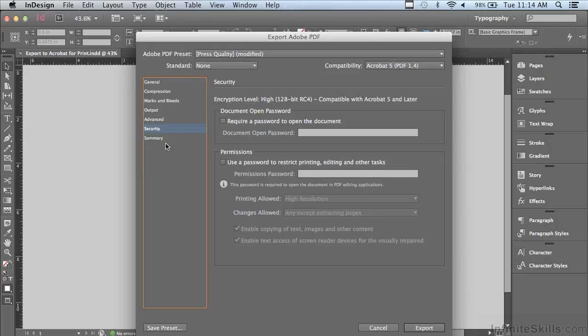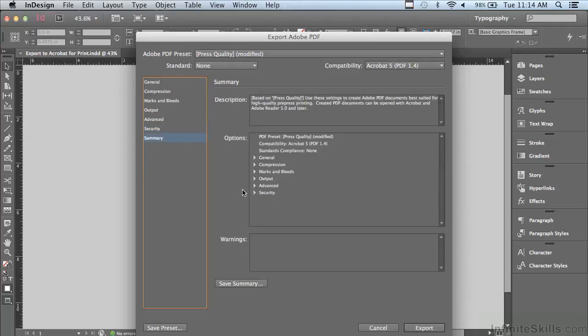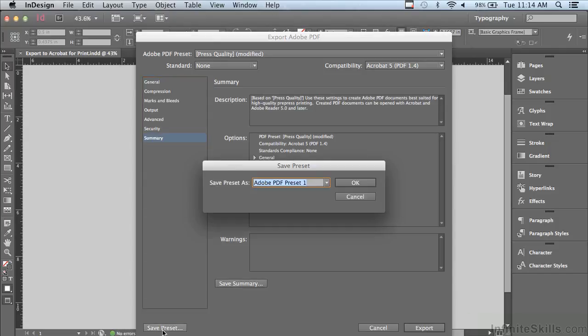Why don't we go into the summary section? This is everything that you did, all of the settings that you set up. If I go to the various disclosure arrows, I'll have all of the settings. I could also save a summary. So your printer could save a summary and just email it to you. And you can set up all of the settings and then save a preset.